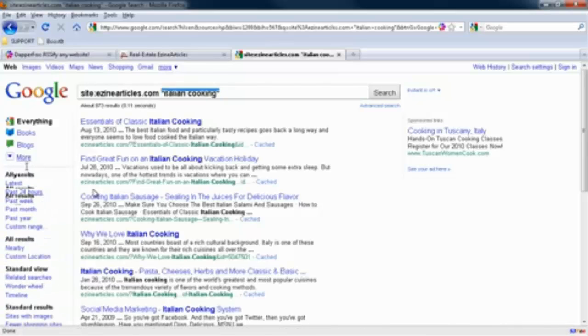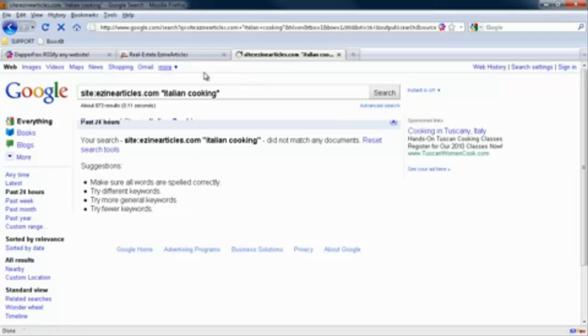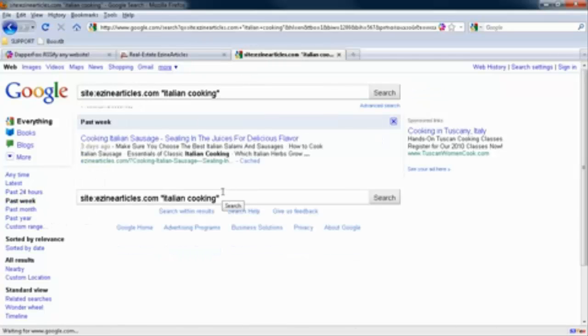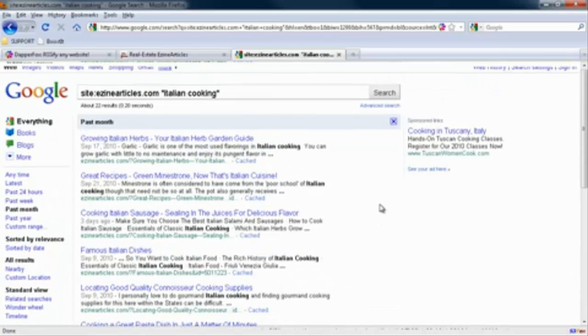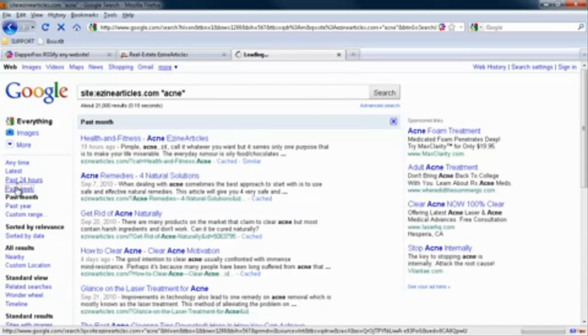So we've got site:ezinearticles.com, our keyword in quotes, but if you come over here to more search tools, I want stuff that's been indexed by Google in the last 24 hours. Okay, nothing found, so let's do the past week. Okay, there's only one item. So let's go the past month and see what's come up. And we can see there's a few items, so this is a good start. Now this will automatically be updated as new items are coming in. But this is a bit narrow, so let me change it to a more broad keyword. Say acne. And then we'll drop that down to the past week.